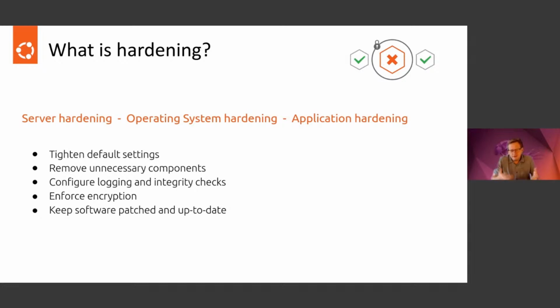So why wouldn't things be hardened by default? Well, this is quite a good question. When it comes to something like an operating system, we're talking about Ubuntu here, it's a blank canvas, really. There are a lot of components which we offer to people to build whatever systems they want, whatever crazy applications. People could run an online bank with Ubuntu, or you could use it for developing some software for your Raspberry Pi. It's the same operating system, but very different use cases. So if you're running the bank, or you're handling sensitive data that you don't want people to steal, then obviously you need to take some extra precautions. And that's what hardening is all about.